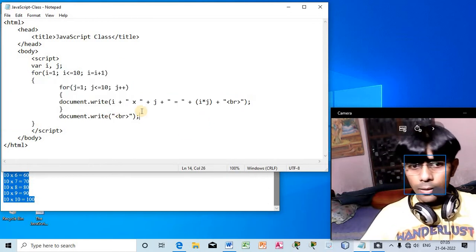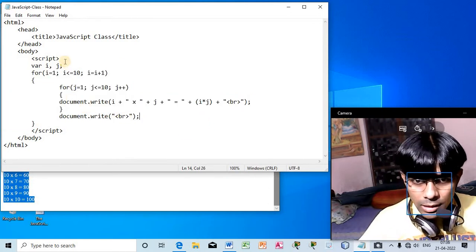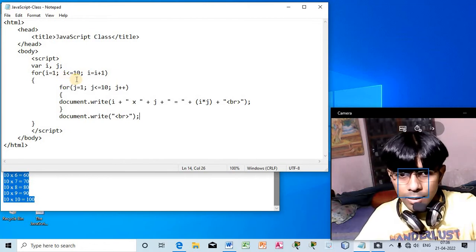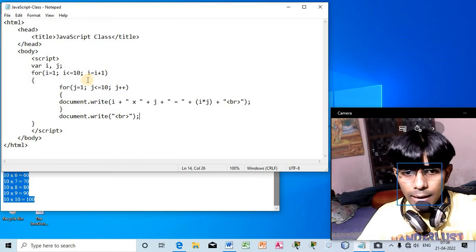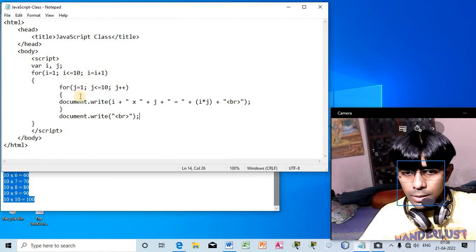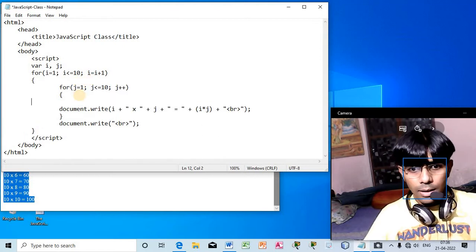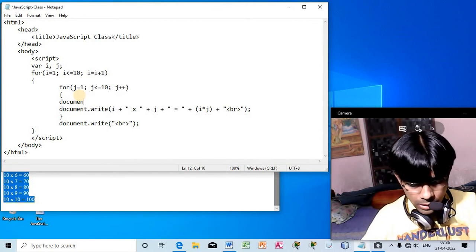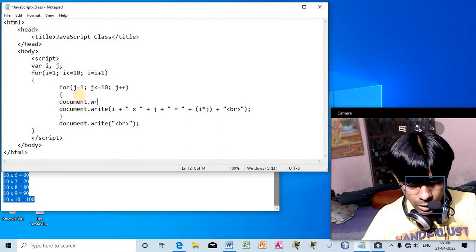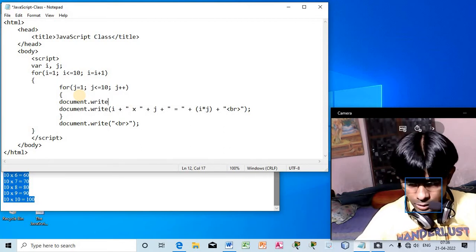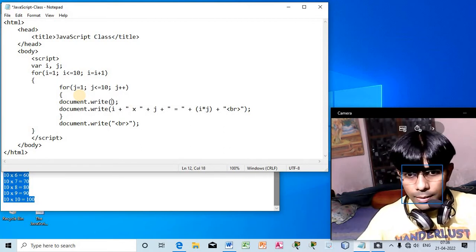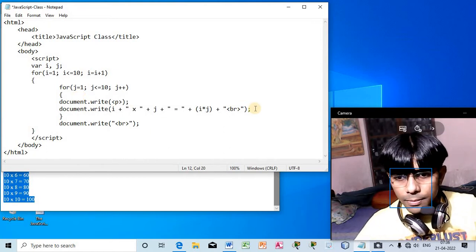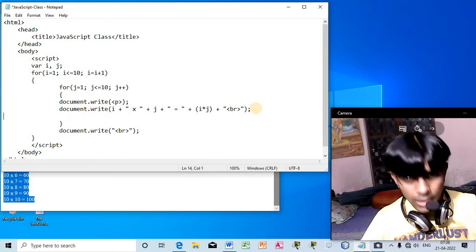So let me do one more thing. Just see, I will add a paragraph over here. So here you can see, at this position I will write document dot write. Here I will take a paragraph.